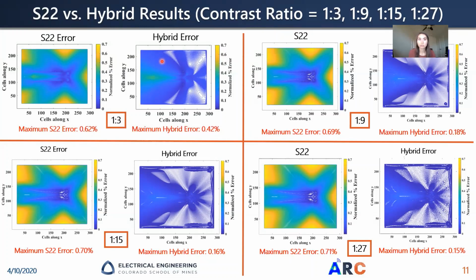So the difference is that we can see here there is a large amount of errors propagating from the subgrid region further out in the S22 cases, where that's due to the error that's happening at the boundary as it passes from the inside of the subgrid outwards.